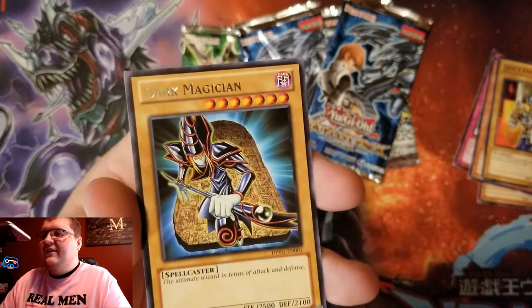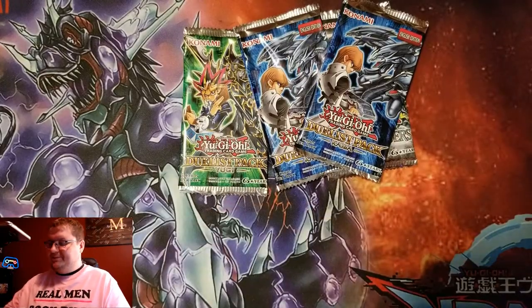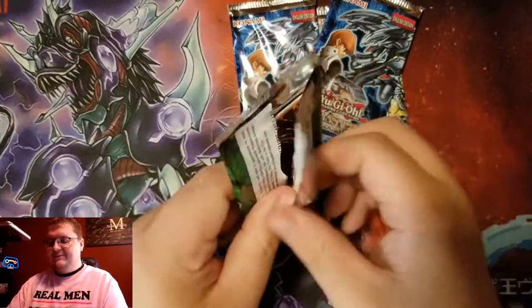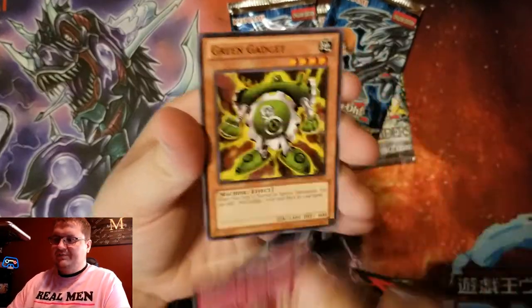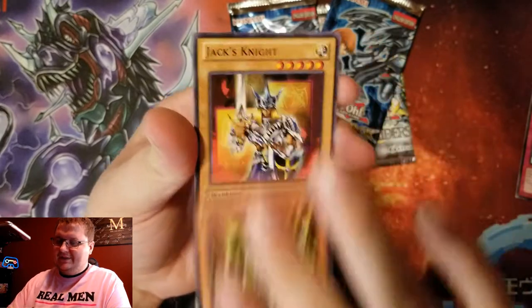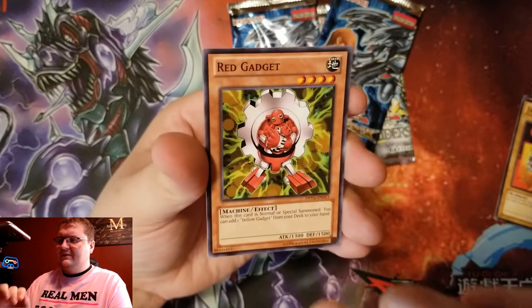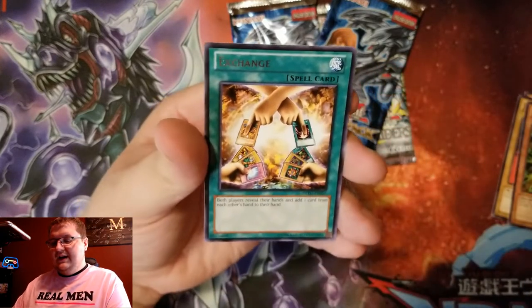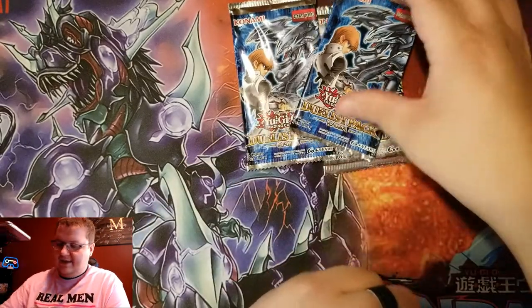Well, if you're going to get a rare, Dark Magician is not a bad one to get. That is for sure. Last pack of Yugi. Come on now. Stronghold. Green Gadget. Jax Knight. Red Gadget. Come on now. Come on, holo. Exchange. Yugi pack the list down today.